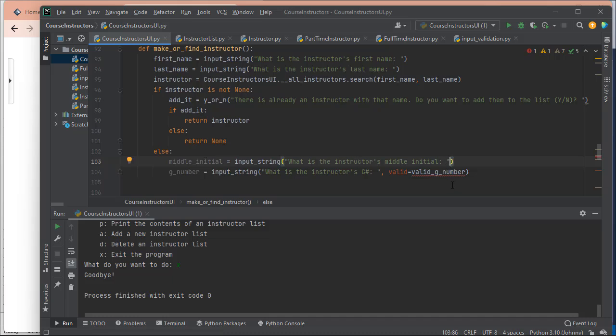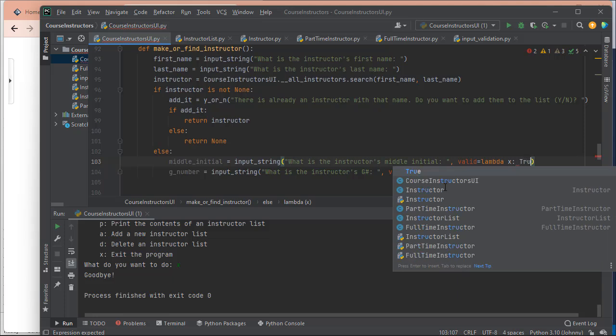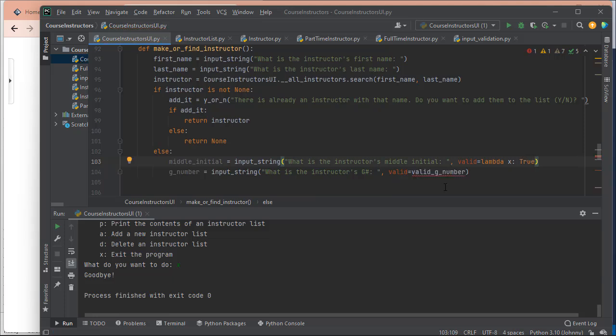So we basically want to accept anything here. So for valid, let's go ahead and use lambda x: True. So there's a function that always returns true.